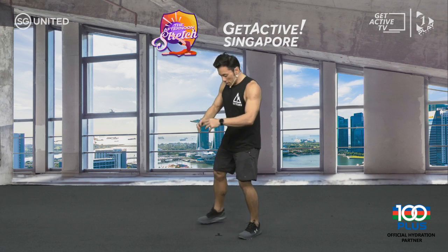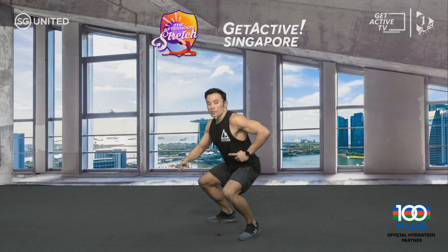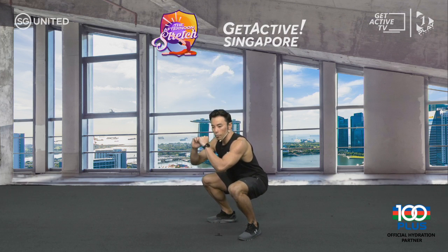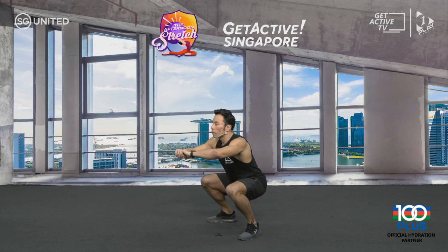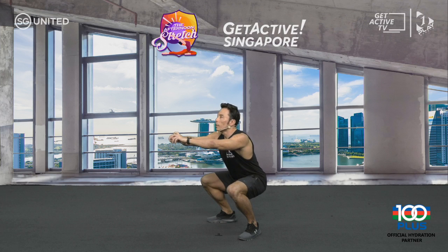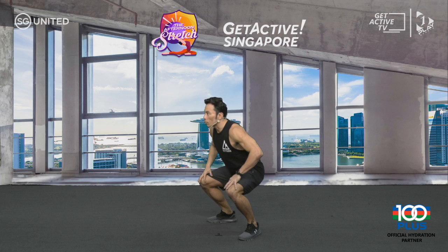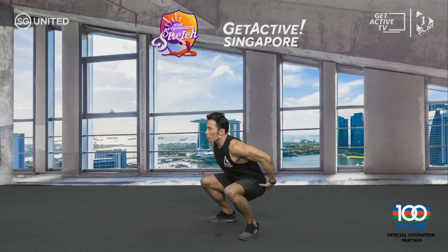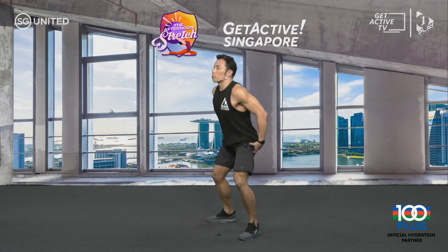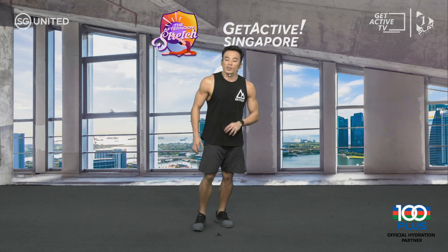1, 2, 3, 4, 5. Driving your hips forward as you stand. You're going to go 1, 2, 3, 4, 5. As you stand, you push your hips forward. Drop, 1, 3, 4, 5. Using your glutes, squeeze. 1, 2, 3, 4, 5. Naturally, most of us use our thighs or our quads, but again, same action, we can be using more muscles to execute the same exercise, right? And the next one we'll be doing is the prisoner walk.